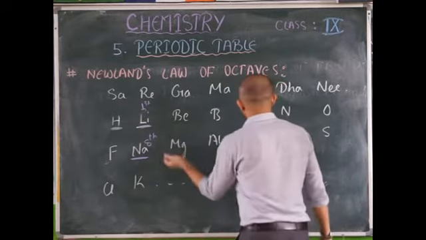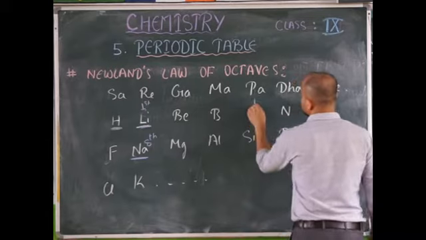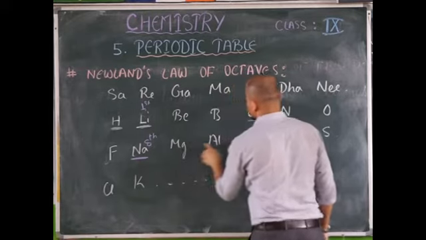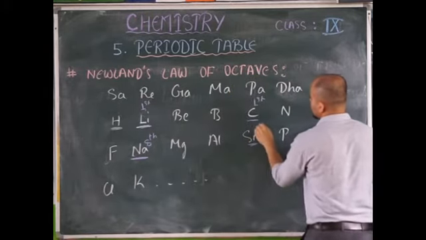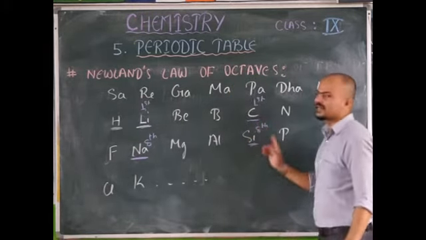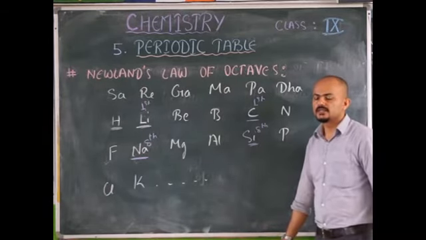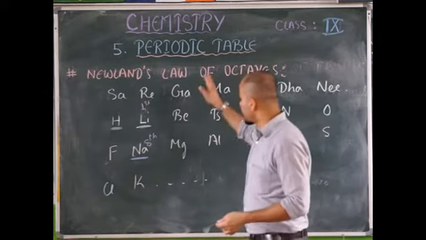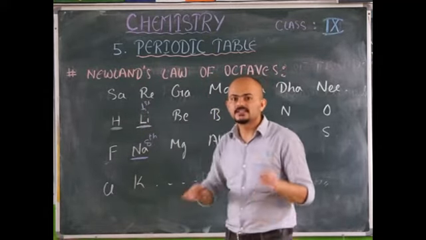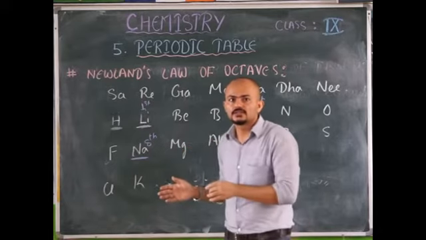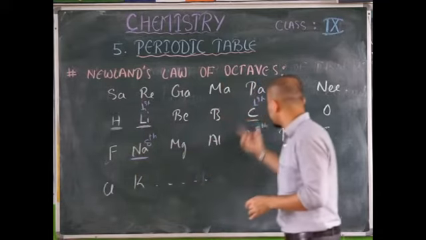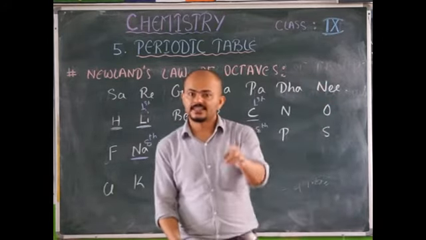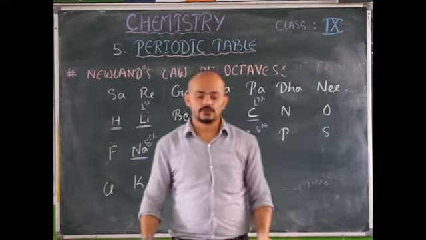And suppose you are considering, say, carbon. This is the first element. You count first, second, third, fourth, fifth, sixth, seventh, eighth, and this is the eighth element. And we told that these two will have similar chemical properties. In a way, he was the one to arrange these elements in a certain pattern, in certain groups. Yes or no? So you can say they have similar chemical properties. And remember, at that time, noble gases were not discovered.